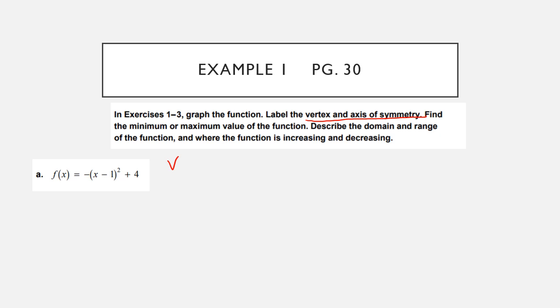So the vertex of this one, if I take this original x squared graph like this, and we're going to move it right 1 and then up 4. Now that whole parabola has moved, and all I'm moving is the vertex. I'm moving it from 0, 0, which is the original place, to the point 1, 4. So the vertex is going to be the point 1, 4.